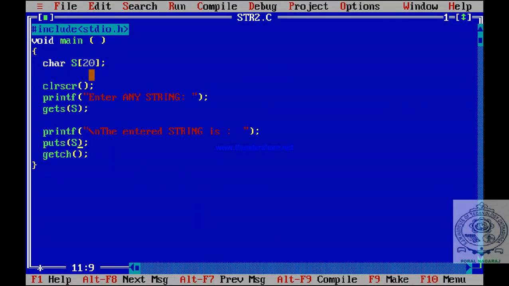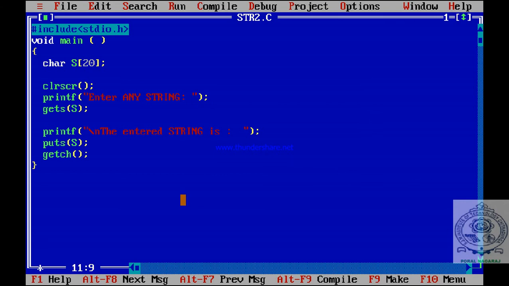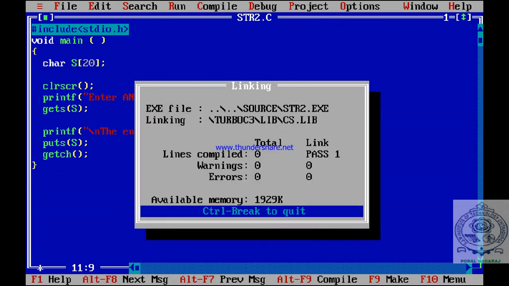So here I have given 20, s of 20. Then my string I will give more than 20 characters. So I will give enter the string. I am explaining topic on strings today.